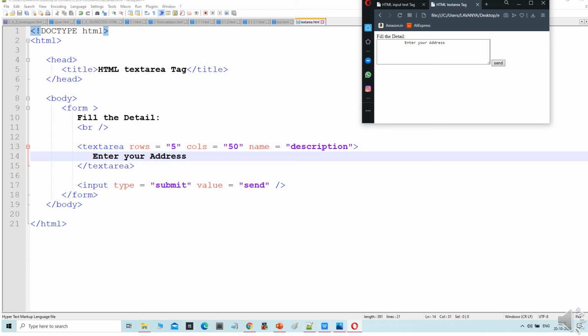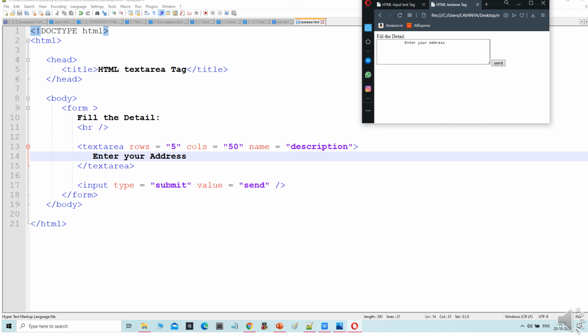Okay, and enter your address and the end of the textarea. And input type is equal to submit, and the value is equal to send. So after clicking this button, the value will be sent to the server. Okay, now end of the form tag, end of the body tag, end of the HTML tag.